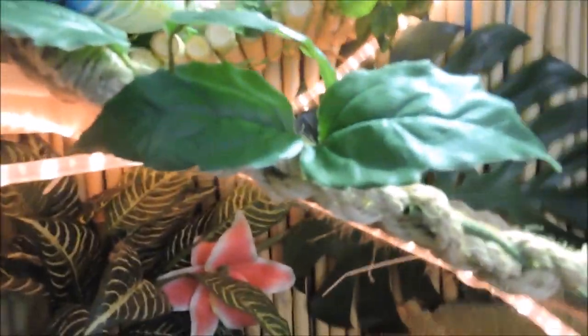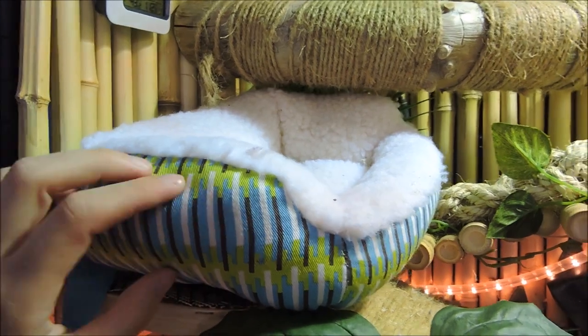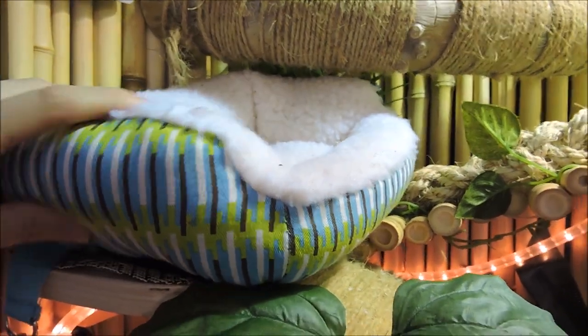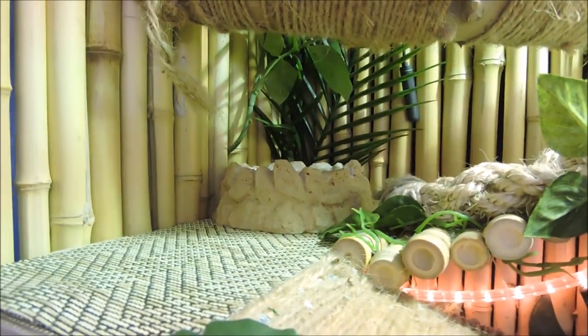So starting up at the top, he's just got his baby up there. He's got his giraffe. He also has a chameleon. He's got Pascal from Tangled. I think that's in his travel tub right now. I'm not really sure. He's got his bed. I got this from PetSmart. I've seen a lot of people use these, especially for the bearded dragons. He loves it. He lays in it all the time. Behind there, he's got his water dish. So he just wants to drink water, which I never see him do, but it's up there so he doesn't have to go all the way down to the bottom.